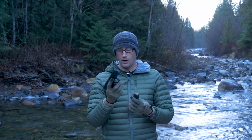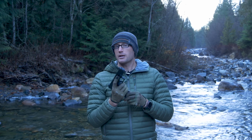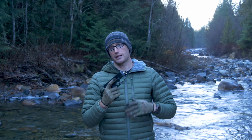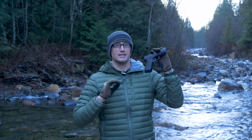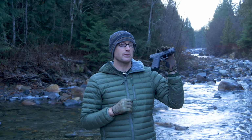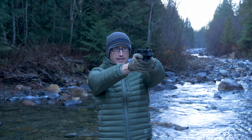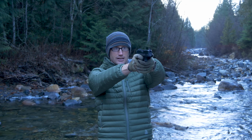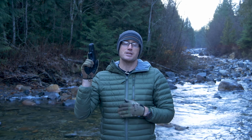Glocks, for all of their reliability, largely look like a pistol your kid would build with Legos. It's a box. And with that, there's a ton of aftermarket with respect to things that really enhance the aesthetics of it. What we're going to talk about today, though, are things to actually enhance the usability of the Glock pistol. This one happens to be a Gen 5 Glock 19.